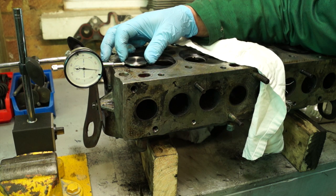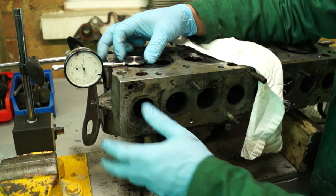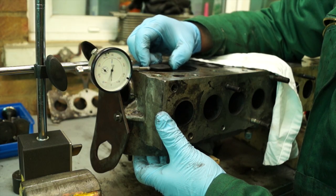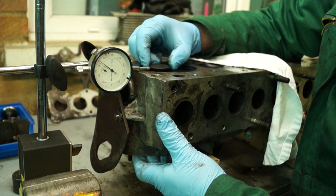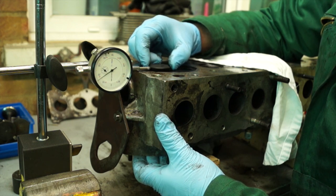Here's a mistake you could possibly make: setting the dial gauge up and having it go all over the place because the cylinder head has moved and is unstable — you won't get a reading at all. You really need a clamp that bolts onto the head. We've done it the wrong way here just to show you what sort of mistake can be made. Basically, check all the valves in the valve guides, record them, and then you can assess exactly what condition the head is in.